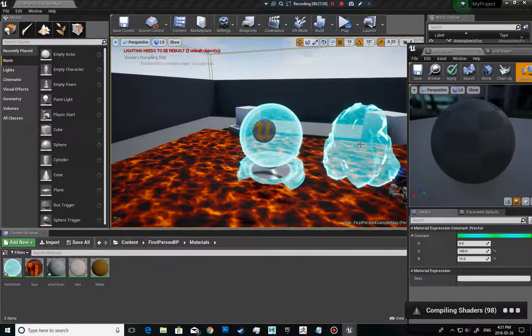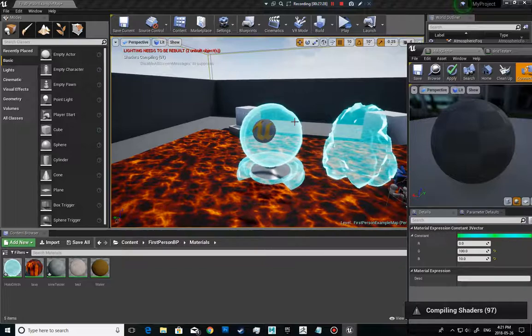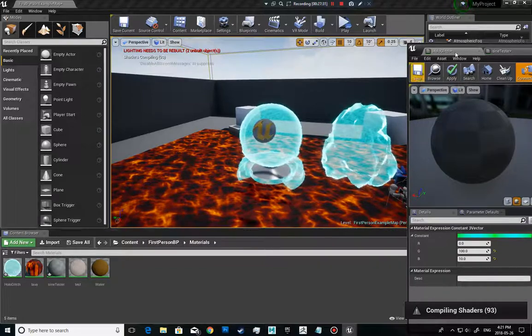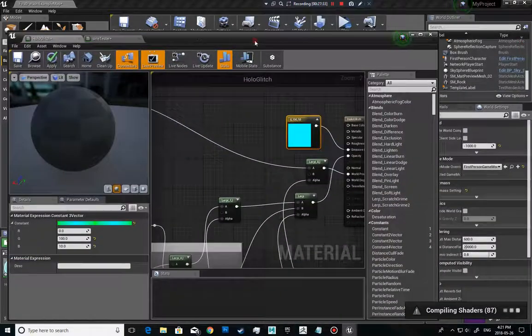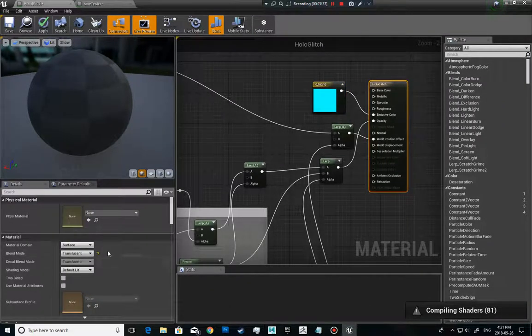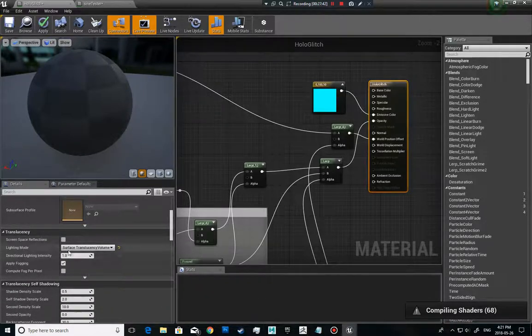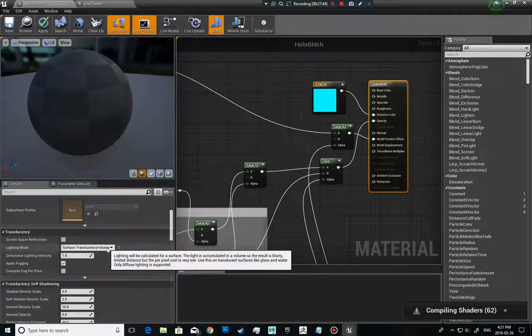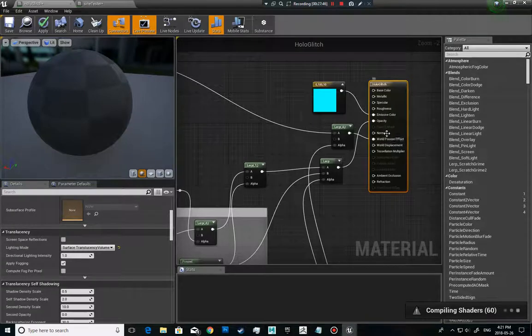Hopefully you've enjoyed it. I've got a couple of other examples, just objects that you can see it here. And the only thing else that I haven't mentioned about this is the shader itself is a surface set to translucent, and its translucency value is currently set to surface translucency volume. And the reason why I changed that is so that I can have access to a normal map at a later point in time. So this has been the recipe.